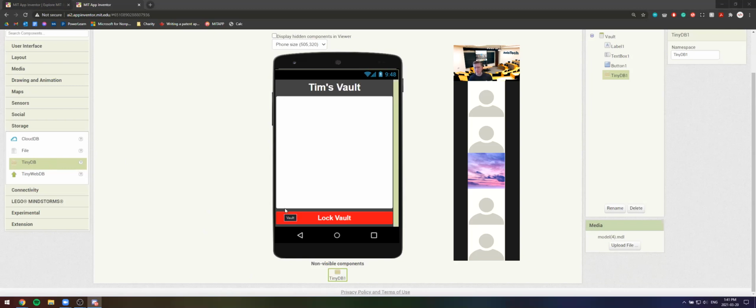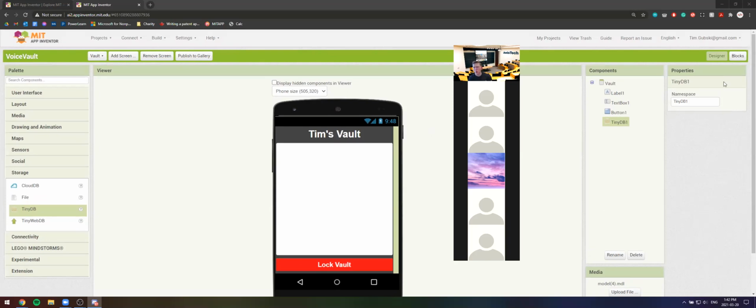Okay, TinyDB. All right, we have TinyDB. We're all good. Did everyone manage to add it? No difficulties? Okay. Is everyone good? I think this shouldn't have been too bad.